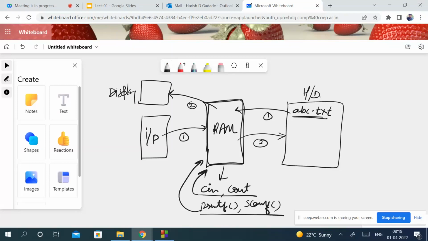One thing we know: whatever program we run, and suppose we give any input to that program, after exiting that program, whatever data we entered gets vanished, right? When we rerun that same program a second time, we need to enter that same data again. One example I'll tell you.